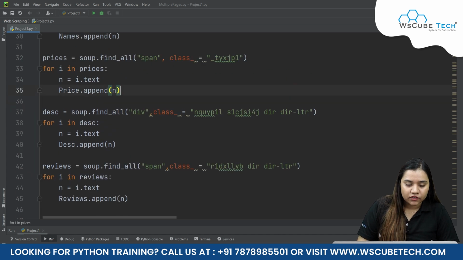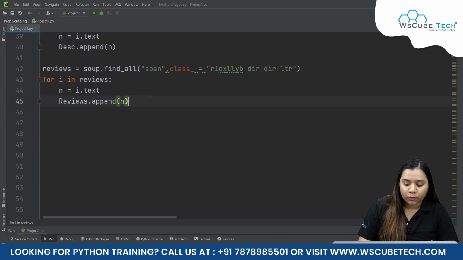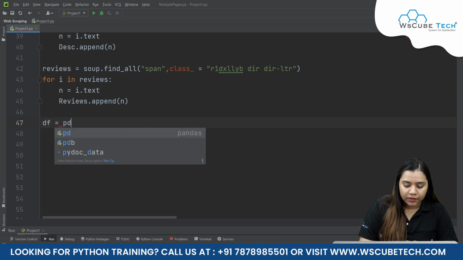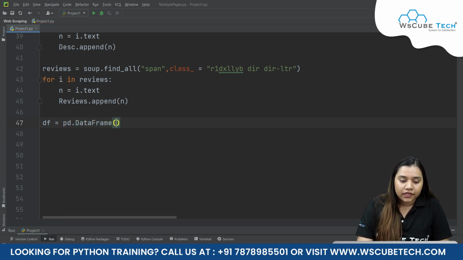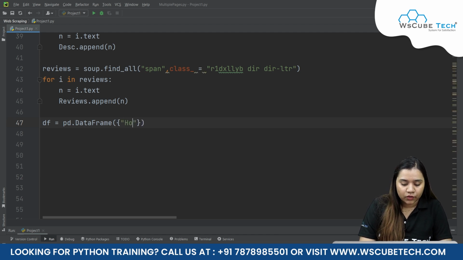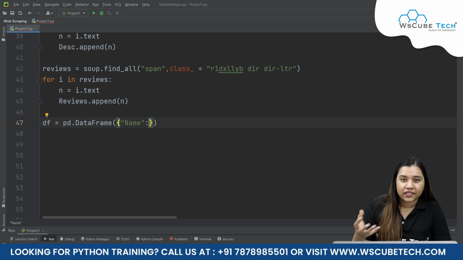Okay. So once we are done with this, we need to create a data frame over here. For the data frame, I'll be writing df is equal to pd. That means we'll be calling our pandas library over here. From that, we will be using pd.DataFrame of a dictionary, and we'll be creating a dictionary where first would be the hotel. Or you can just write name over there, because they are not actually the names, just the pictures are given and they have not revealed the name, so we'll just write name or something like that. Okay, and in this I'll be passing my names list.